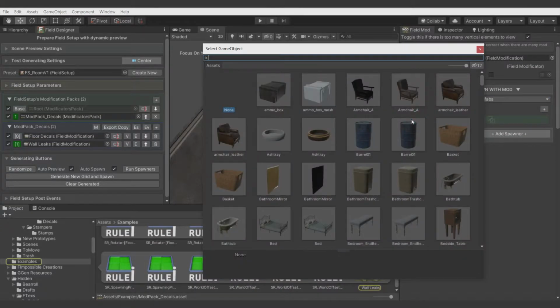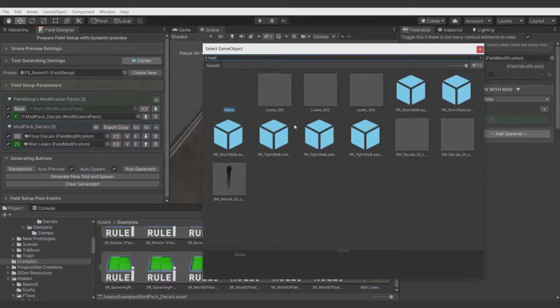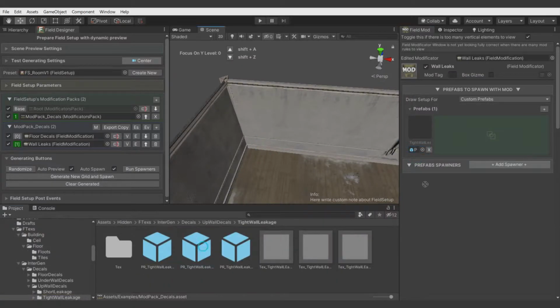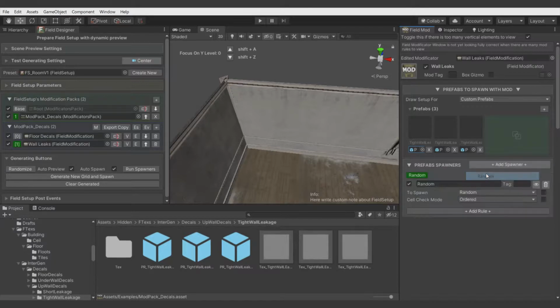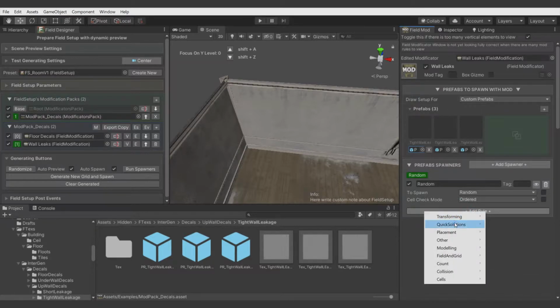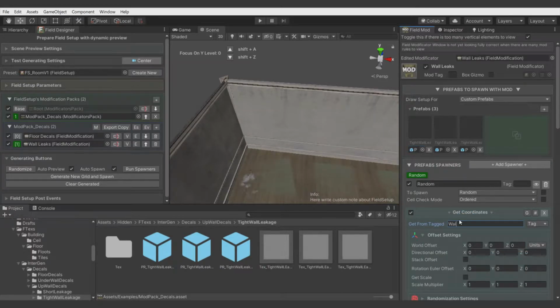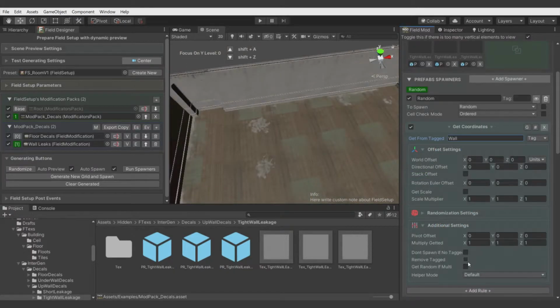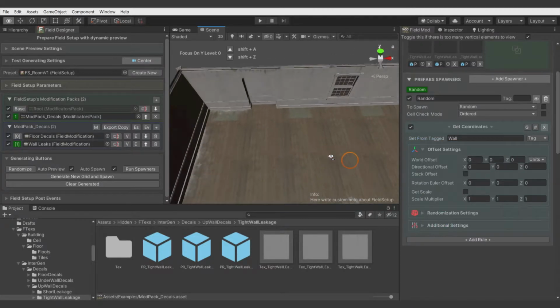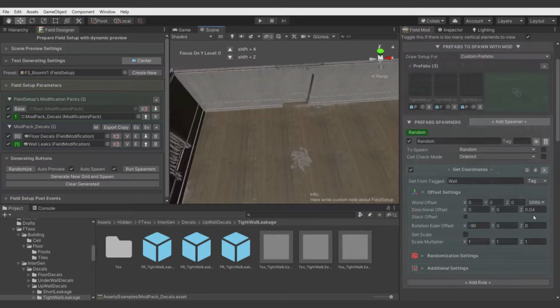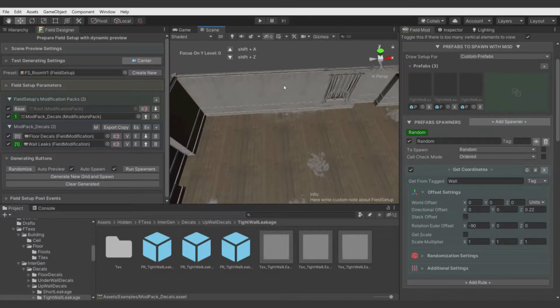Let's add prefabs. And let's drag and drop the rest of them. And let's add a random spawner, so it will choose a random prefab from all which are inside. Let's align it with the wall, quick solutions Get Coordinates, and write wall, and let's not spawn it if there is no wall. Let's set the rotation. Now we don't see it because it doesn't have any mesh, but it's no problem.